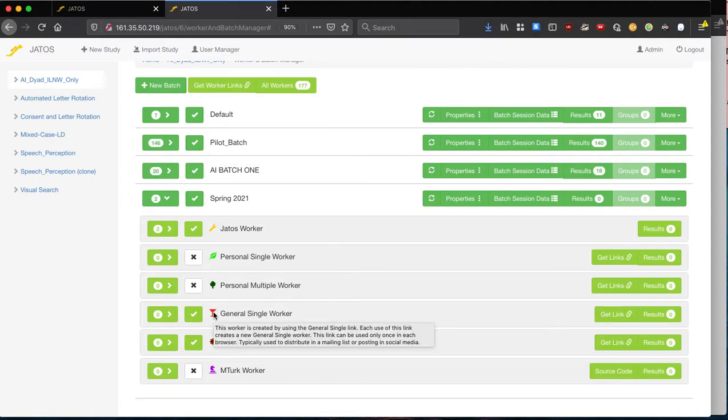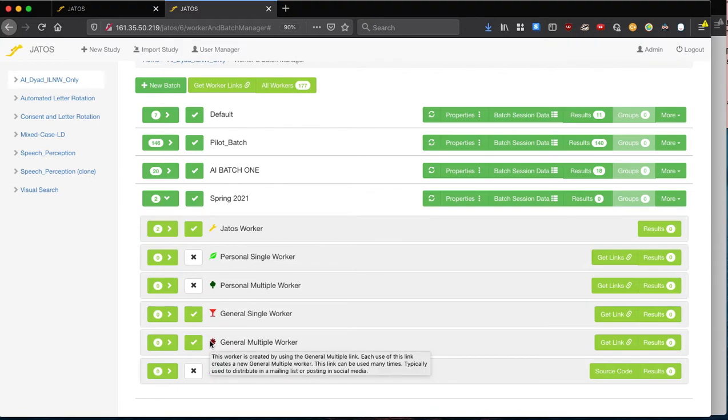Now this worker type, you can see the description here, means that each IP address, or really each unique browser IP for a participant, is only going to be allowed to go through once. And this seems like the smartest way to run your study, except that participants occasionally will accidentally close a window. They will hit refresh, they'll click the study link, they'll close it, they'll open it up again, and that IP address will basically get recorded, and then they can't access the experiment again.